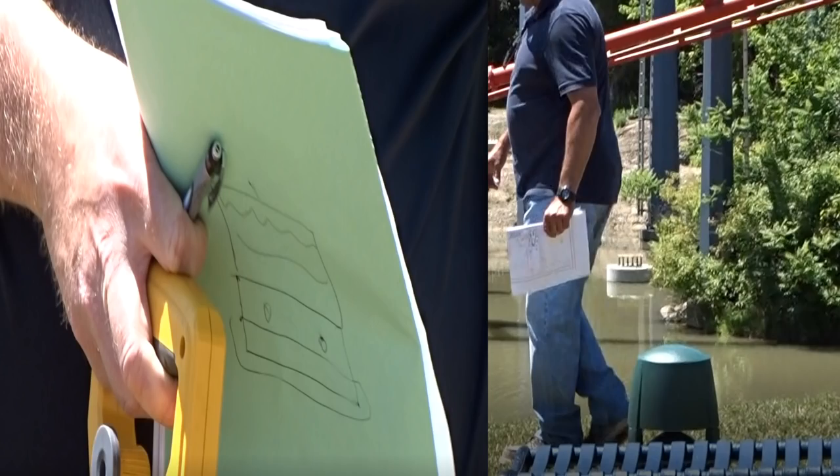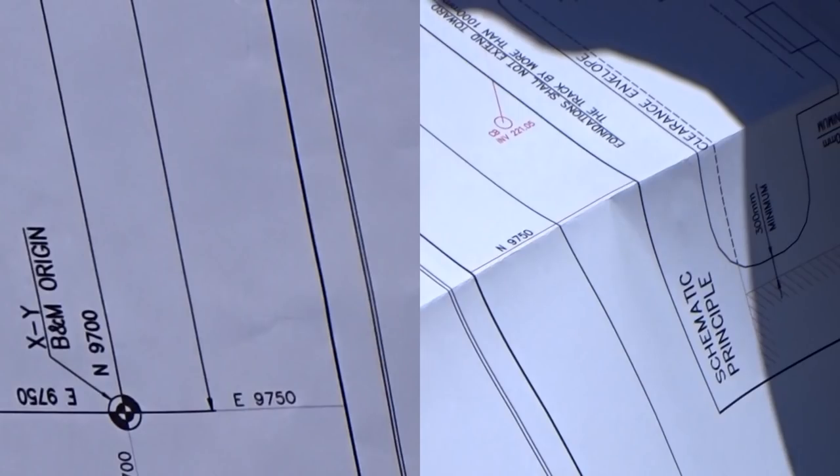And there was this weird drawing on the back of one — I don't know if it's a birthday cake or a part of the coaster or a station. Just to give you a little teaser: this was definitely a BNM blueprint — it had its clearance rack on it — but there wasn't too much information in terms of some other ride aspects on these blueprints. The height was not on this blueprint. I've been spending about four hours reading over these blueprints, pages and pages, and I do not know the height of the coaster. I looked everywhere; it is not there.